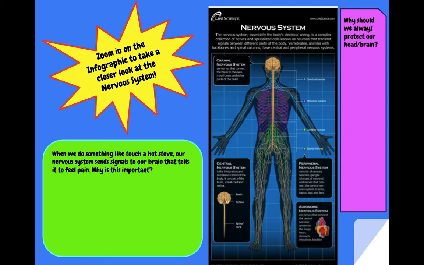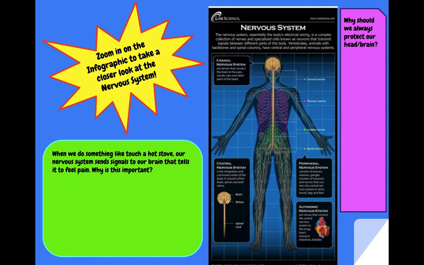If you touch something that is hot, your body feels that. It sends signals through your nerves up into your brain, and your brain reads those signals and tells your body, oh, that's hot, move your hand off of there, and that's why you jerk your hand back. If you didn't have those nerves sending those signals to your brain, you'd just keep your hand on that hot stove and you'd be like, what's cooking? And then you'd look down and you'd see you had some roasted hand there.